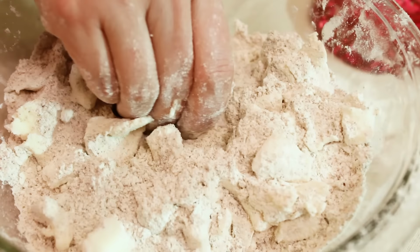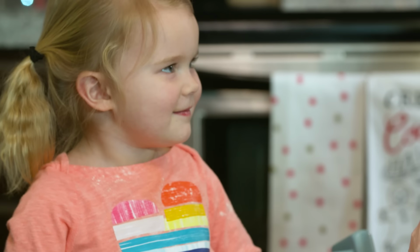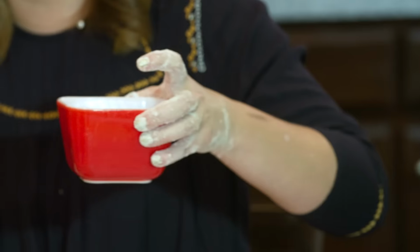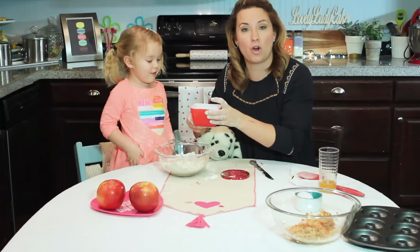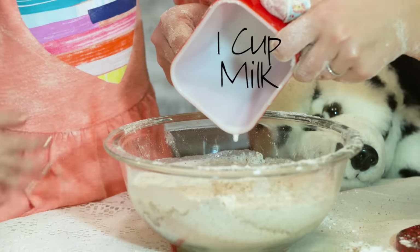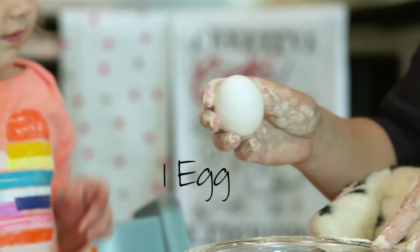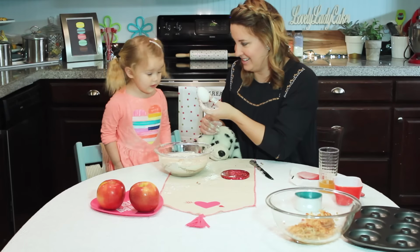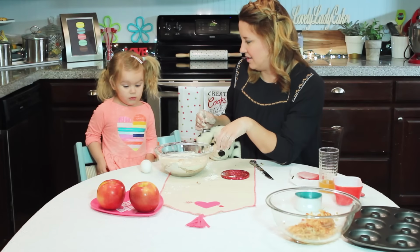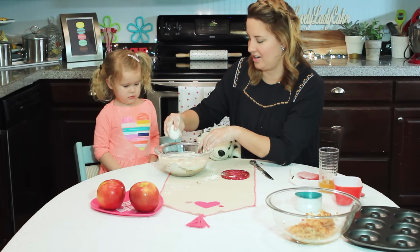It's starting to resemble what? What does that look like? That's right, it looks like breadcrumbs. So now we just wanna add our wets, which is milk. You could use coconut milk, you can use almond milk. I'm just using regular whole milk today. And Elle's favorite thing, do the honors. You wanna do it? It's not your favorite thing to do anymore? You do it. Try it. Okay, I'm gonna do it since my hands are already dirty.